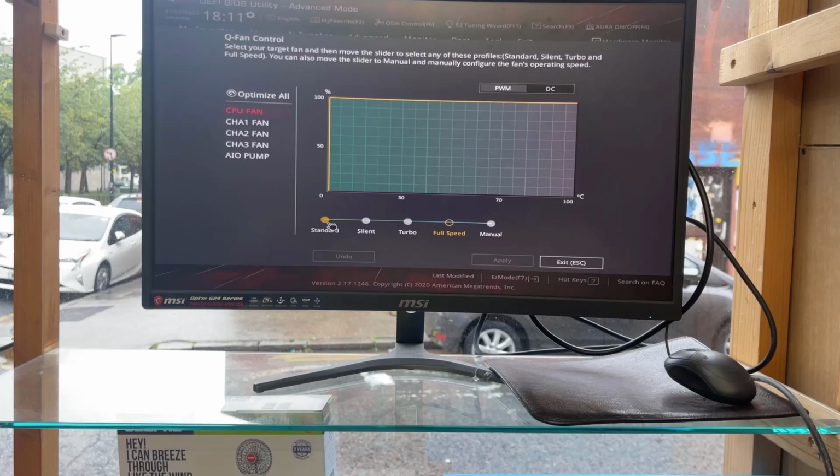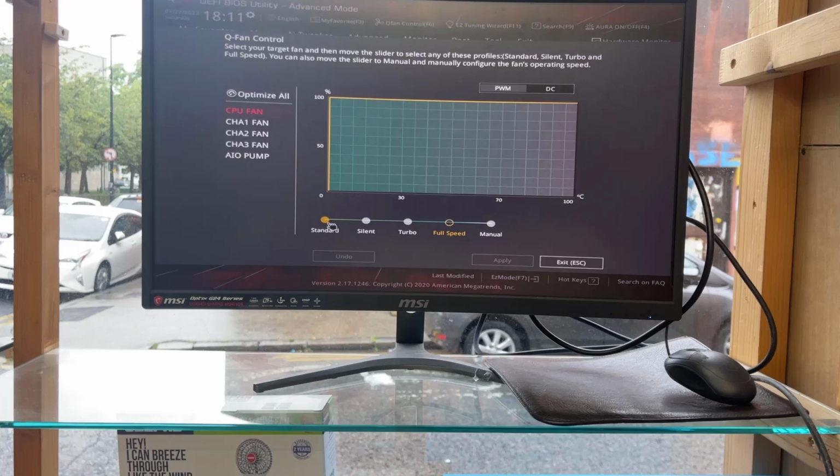After we change a couple of options, one of them the fan header connection, and second the fan settings in BIOS, that should solve the issue. If it doesn't, try to replace the fan or check if the thermal paste has dried out. That should resolve the issue, I hope.